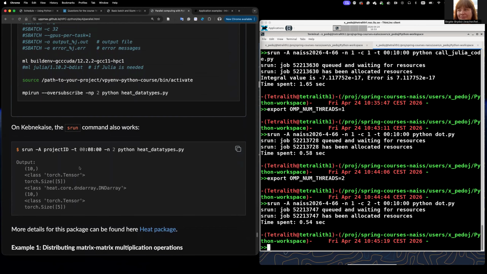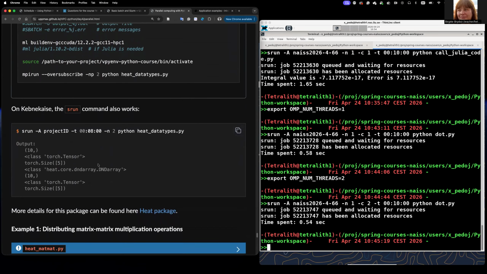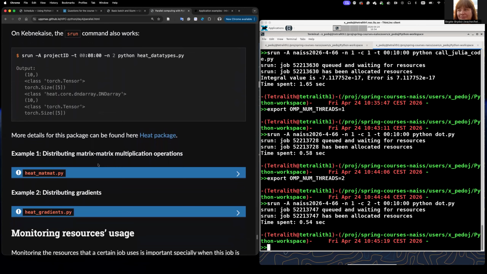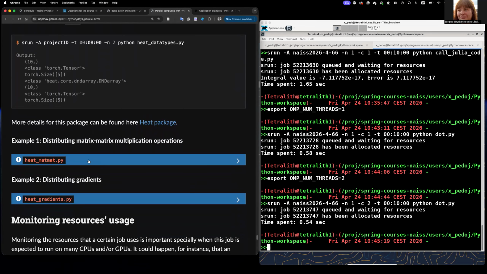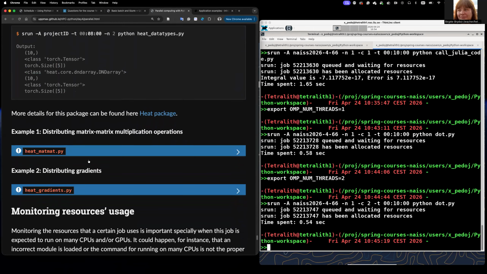And here you can see how to execute the code. So there are some examples where you can see the usage of this library, and you can also learn more about that.